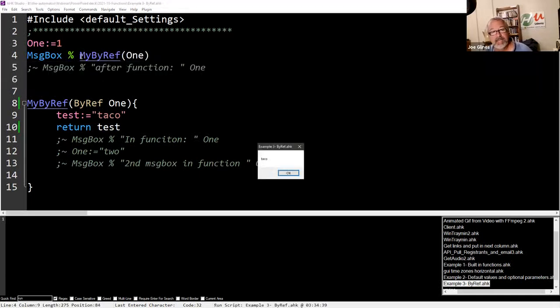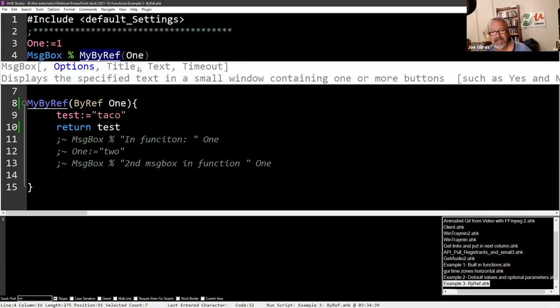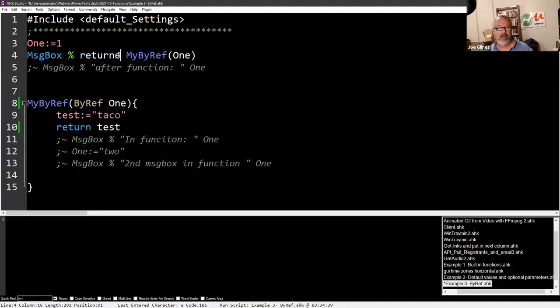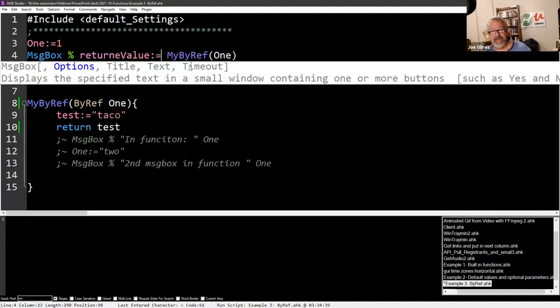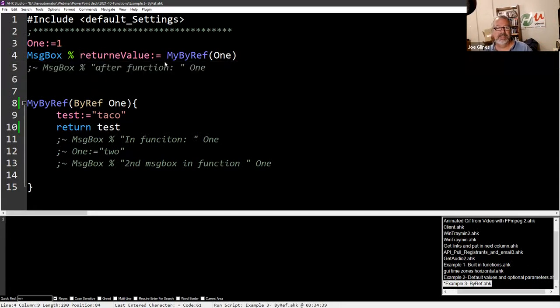Now, when I hit my hotkey, it says taco. Why is that? Because this called the function. That one was a value, but that really doesn't matter in this case. It jumped into here. Taco got stored in test. We returned test, and that's what showed up here. Now, what might be a little more clear is if we said returned value, right, is stored, because now we've stored that value in a variable, and that's what most people do. You don't just return a value and use it, although that definitely can happen. But if I run this, the same thing's going to happen, right? But the point is, now you've returned it and stored it in something.